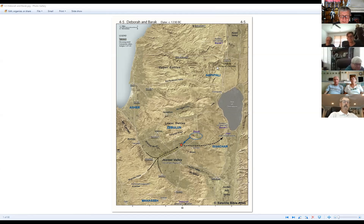Things came to a head when Sisera occupied Harosheth-Haggoyim, located at the narrowest point of the Kishon Pass — controlling all traffic from the Jezreel Valley to the Plain of Asher and the Mediterranean Sea. At this time, the loose coalition of Israel was headed by Deborah, who was one of the judges.